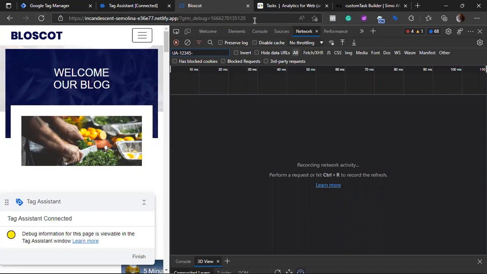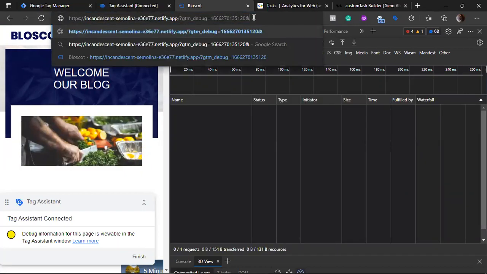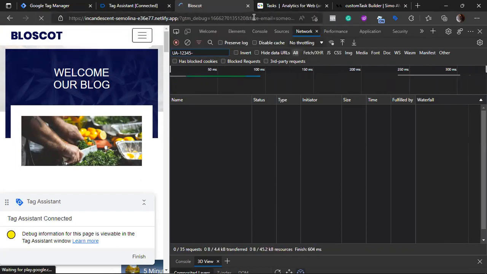Let's just input some parameter here, right? Let's say email is equal to someone@gmail.